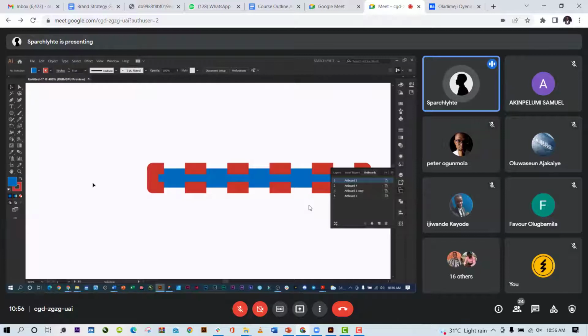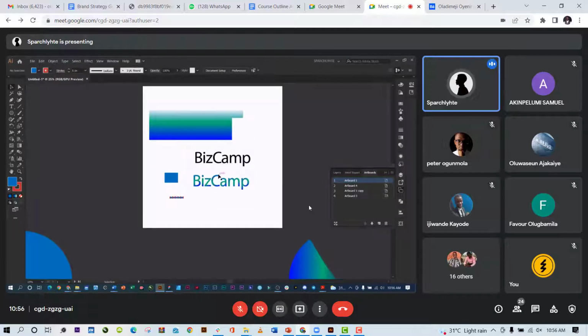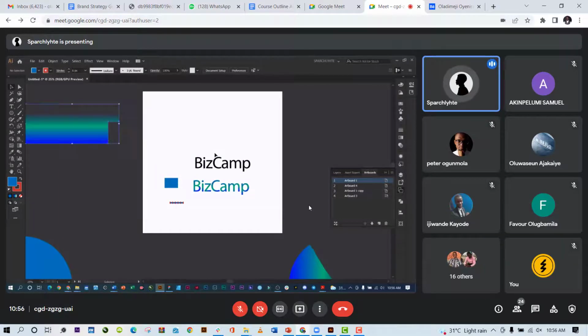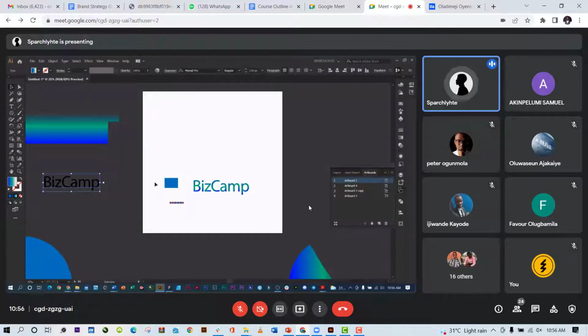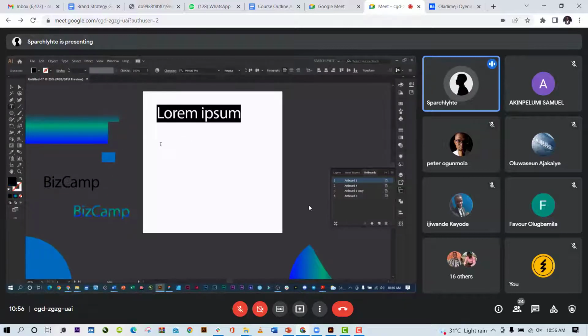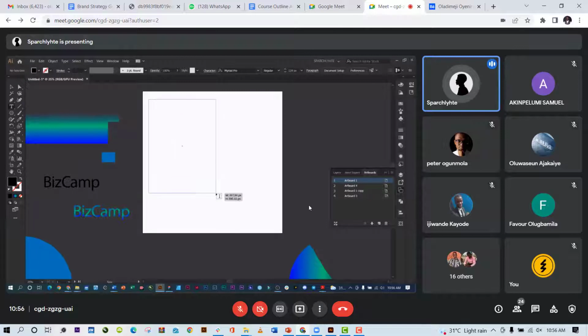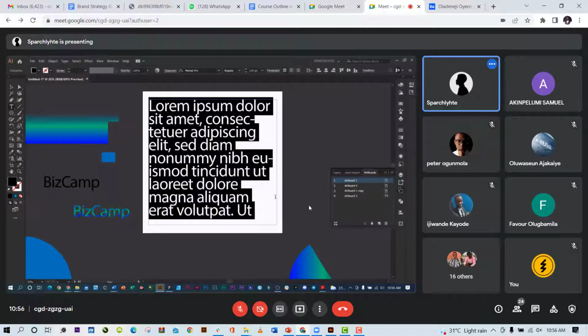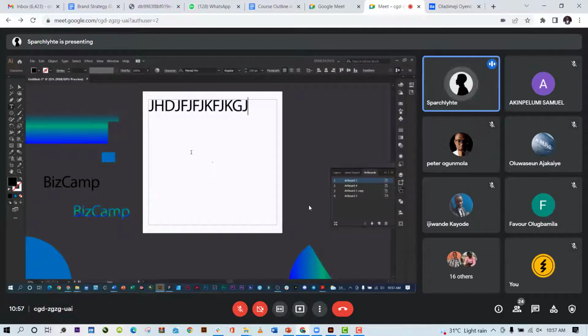Okay, so let's quickly go back to text now. Working with text on a large scale. Imagine you're working on a magazine, and I think there's this magazine type of thing on college also. So you might not need to just use this text box this way. So what you do is you work with the text box. Pick your text tool, then draw a box. Can you see? Then with this, you can just type in anything.